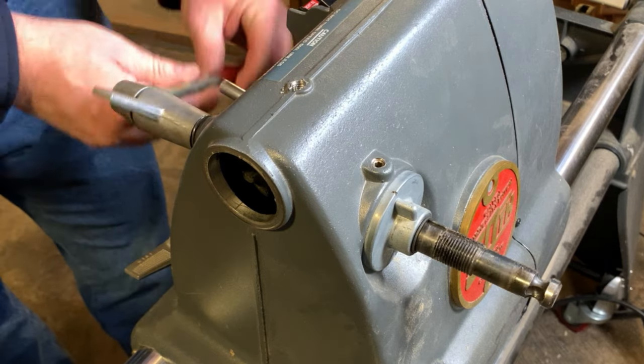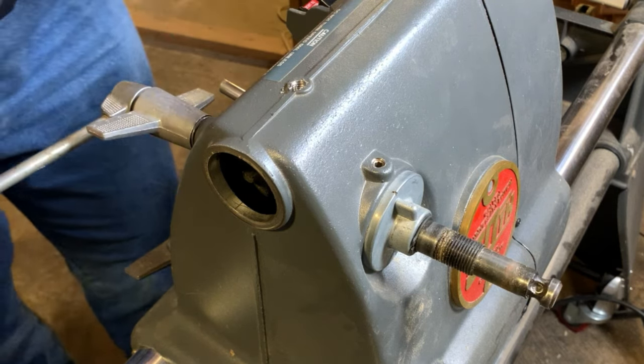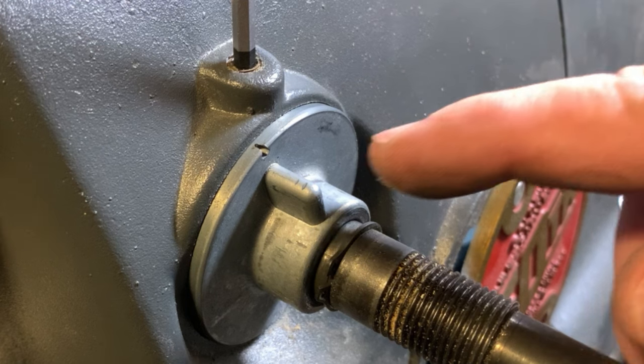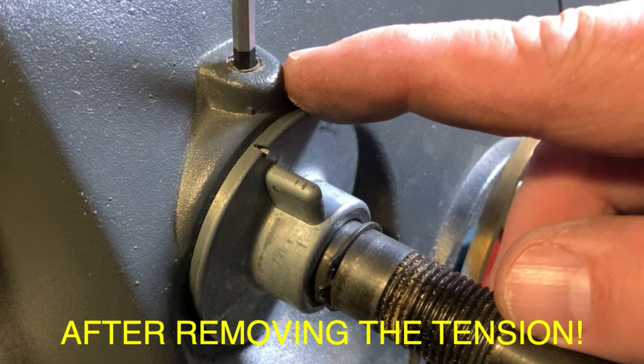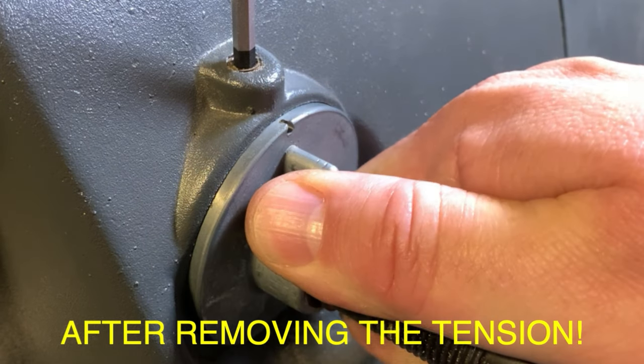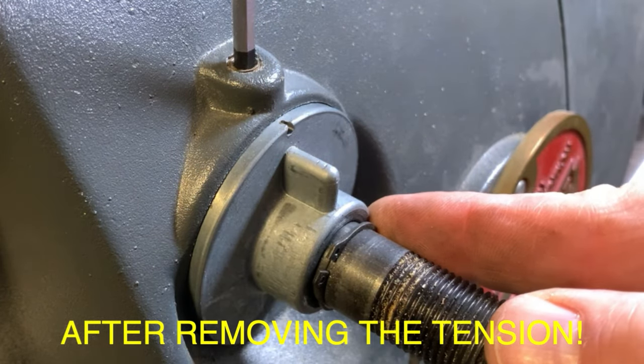I realize I forgot to film something, so in our follow-up, I'll have to show you how all that goes back in. Now, if all I wanted to do was to align these two points, I can do that simply by loosening the set screw, rotating that spring drum, and then tightening everything in place.